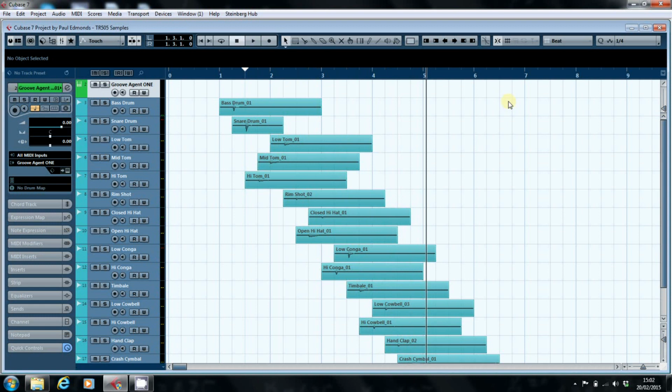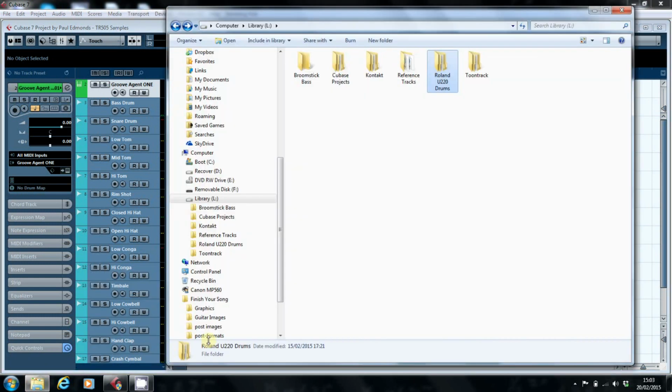So what I did was I set up a series of MIDI notes and I recorded them on each channel separately, and then I exported all of these down to be a sample, and I saved them into a folder in my audio library. This is my library drive on my computer, and I saved them into a file.